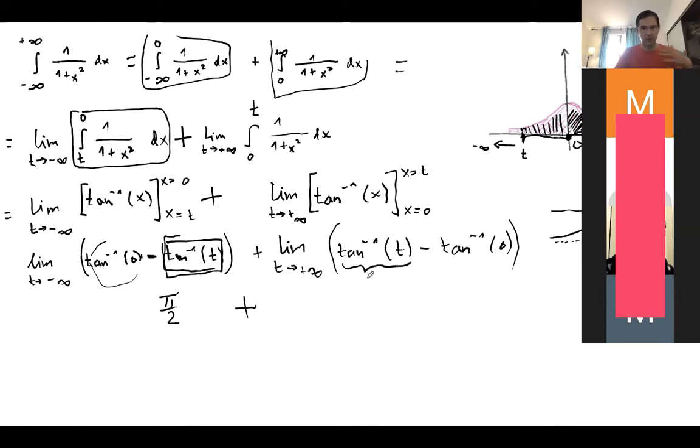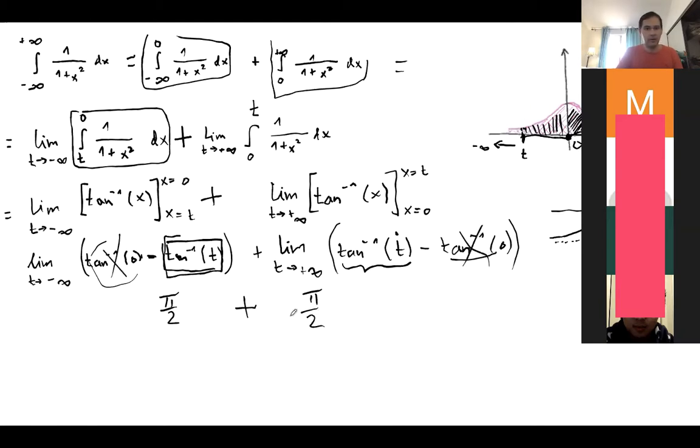And then the other one is tangent inverse, the same question for you. Also, I want to ask you because I want to see that my computer is working well. So here's the function tangent inverse, and I want to know what's happening with this function when the input is approaching positive infinity. What is this function asymptotically approaching when the input goes to positive infinity? Perfect. Yes, the function is approaching pi over 2. So this limit is pi over 2. Tangent inverse at 0 is 0, and this is 0 as well. So the first integral is pi over 2, and the second one is also pi over 2.